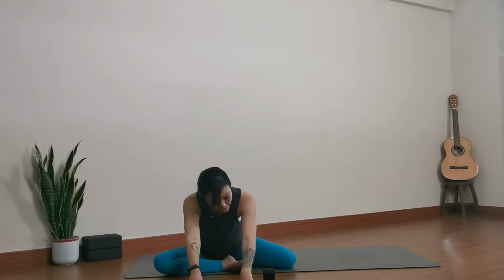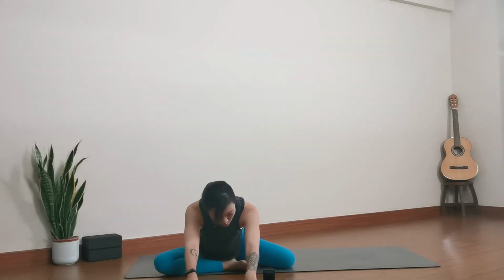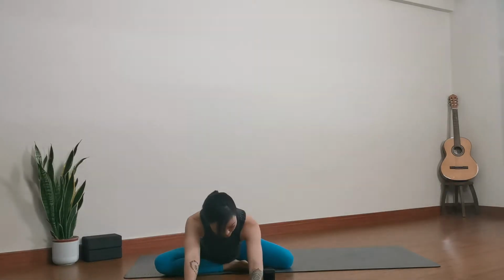Fingers forward, inhale, lengthen. Exhale, crawl your hands down. 2 more breaths, inhale. Exhale, you can stay where you are or you can come down lower. 1 more, inhale. Exhale, wherever you are, relax the body here. Upper body completely relaxed. Breath of 1. Breath of 2. 1 more breath, inhale. Exhale, lift your head, walk your hands back in.